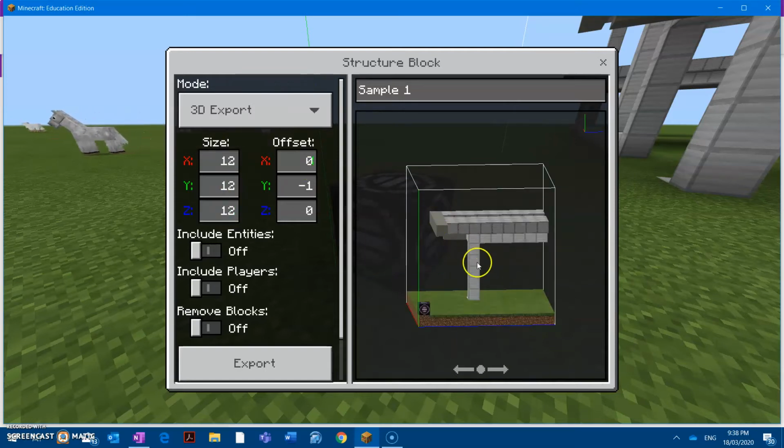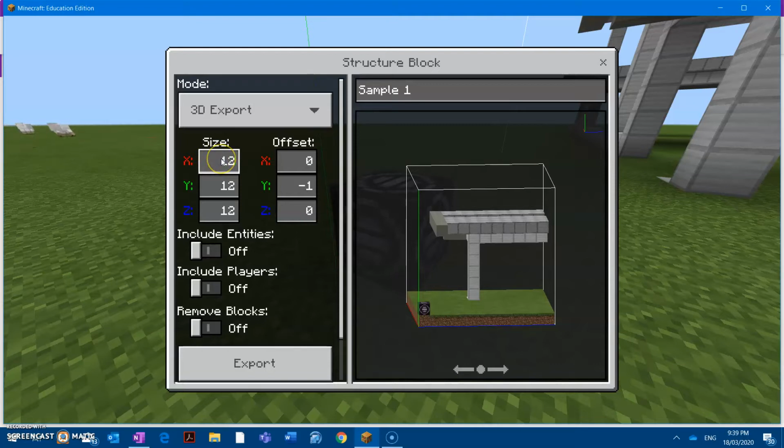And so you might see something that looks like that. Obviously we need to create a larger model area. Now these colors are really important. X is this axis, Y is the green height, and Z is the blue length. So we've got red, green and blue as indicated by the letters and the lines.